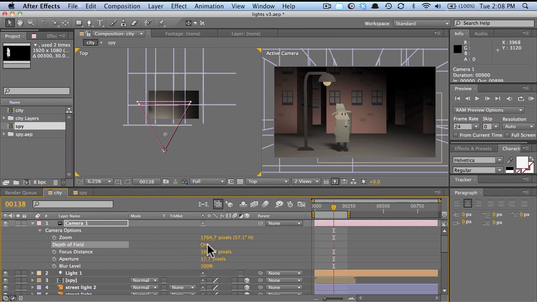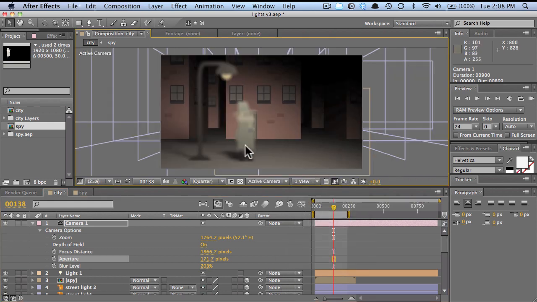So right now I have my depth of field turned on, but you don't see that much really change. What I need to do is adjust my focal distance, which is where the area that will remain sharp will be. I'm also going to increase the amount of blur. If I want it to be even blurrier, I can also adjust the aperture right here. This is going to switch to one view right now. You can see my focus distance is right around where this building is and not where this character is. That's why he is blurred out and the background is sharp.